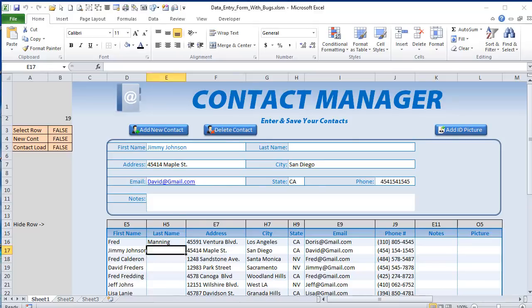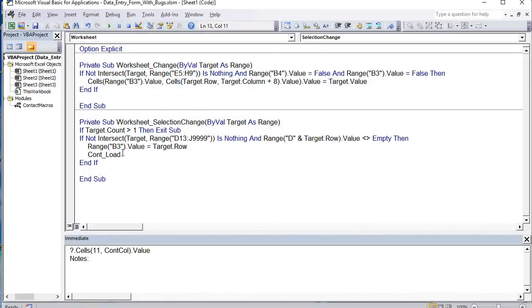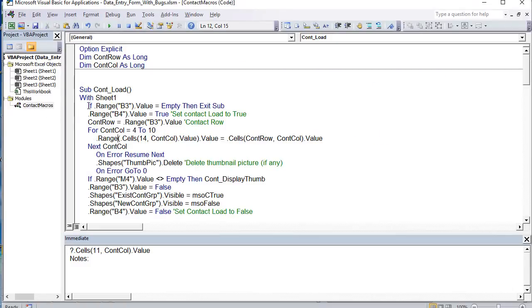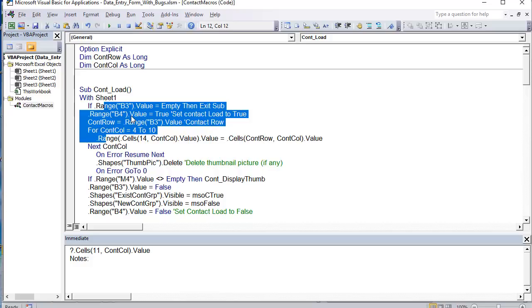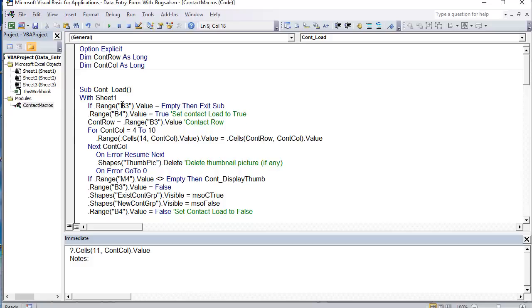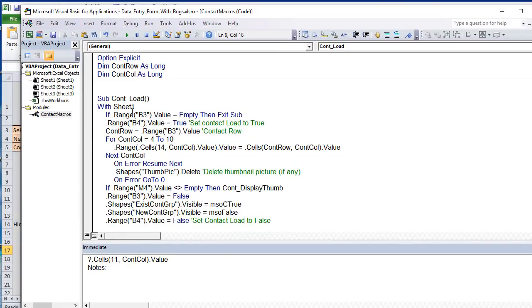It's changing back to false. So when we select and we click contact load, something is happening. It's going to false. What is that? Let's go into our macros here, contact load. Look, B3 used to be for our contact row. So let's change that. Now B4 is going to be to true, contact load to true.